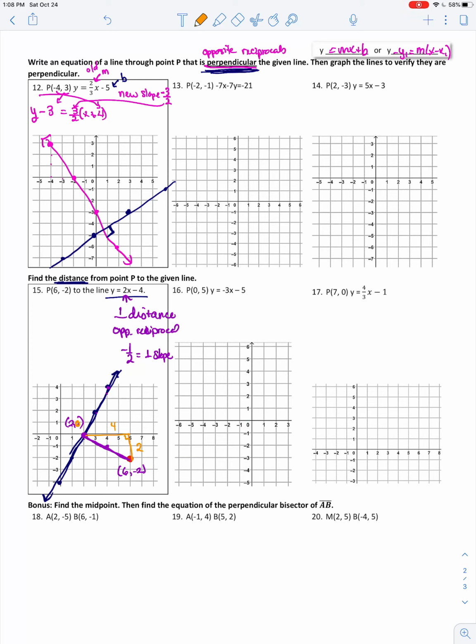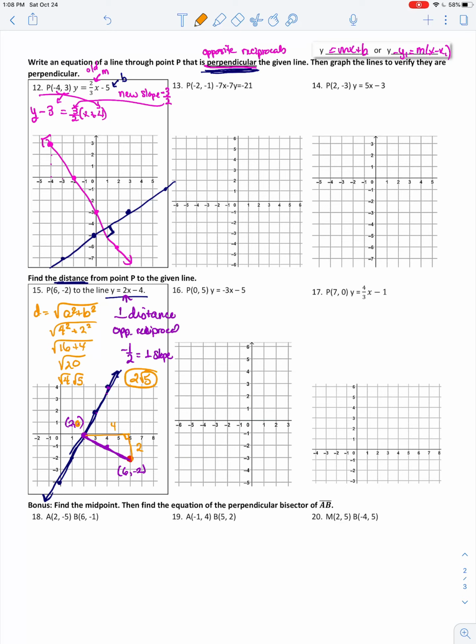And since we have a right angle here, we can use the distance formula, or we can say the distance is the square root of a squared plus b squared. Our horizontal distance was the 4. The vertical distance was the 2. 4 squared is 16. 2 squared is 4. So our answer is the square root of 20. And square root of 20 has a perfect square in it. It is the square root of 4 times the square root of 5. The square root of 4 is 2. So our final answer is 2 times the square root of 5.